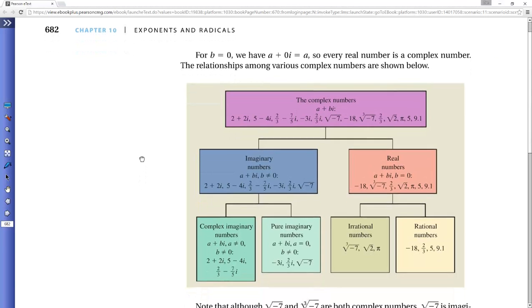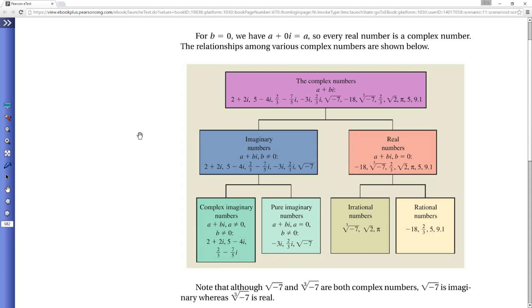And here's a good one. I kind of like Venn diagramming a lot of times, which is circles and circles and so on, and they show the relationships and intersections and stuff like that. But here in this top box is the complex number system, and they got examples of those. There's an infinity of those, right? So they're just giving examples of what can be in here.